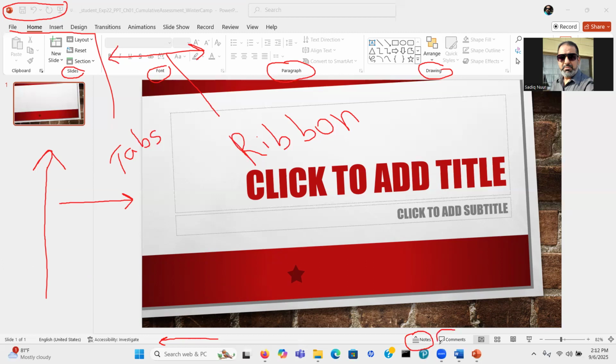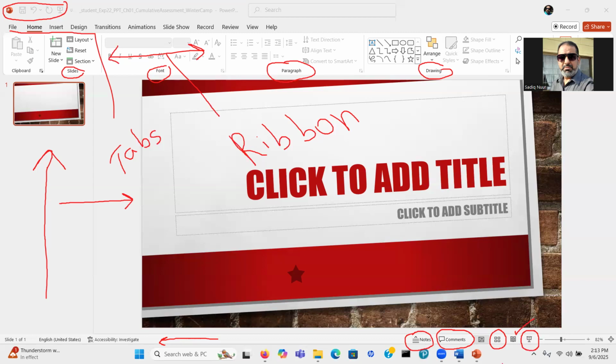If you want to put in comments, like if you are in a group presentation and you feel there is something that needs to be corrected, then I can put a comment for you. And then these are the different kinds of view, right? This is the normal view. Then we have the slide sorter if you want to sort your slides. And this is the reading mode. And then we have the slideshow if you want to start your presentation.